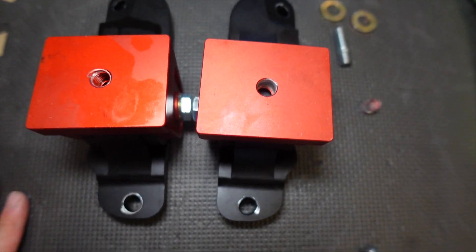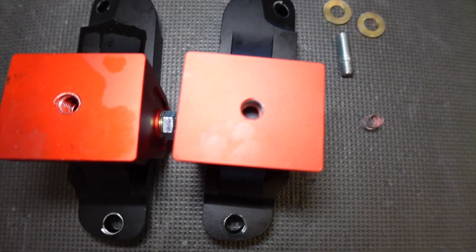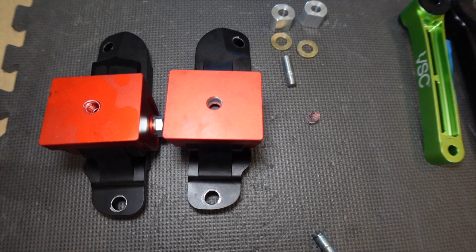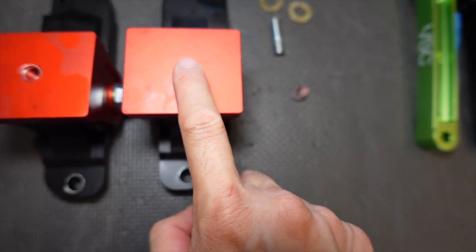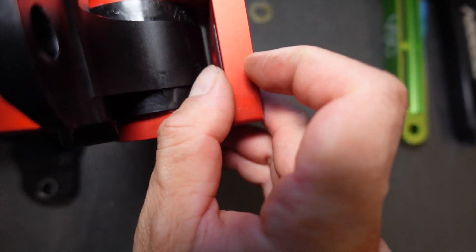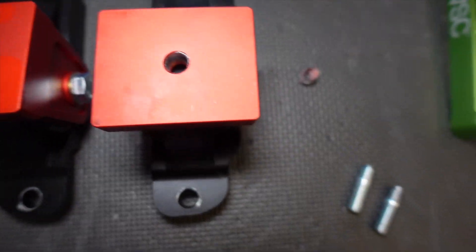I'm going to drill these holes out and put threaded inserts — helicoils — in there. The threaded bolt didn't even go all the way to the very top, it only went partially in. So it wasn't even utilizing the full thread engagement of the mount — that proves a weakness too. I wish Perrin had addressed that issue. I emailed them on a Sunday night and got a reply Monday morning at 8 a.m. — really quick. They offered to mail me threaded inserts. But I already have my own helicoils from a previous transmission repair, so I'm going to take care of that myself. I'm going to drill these holes out, put a helicoil in, and use something that provides full thread engagement so it won't shear off again.